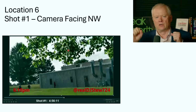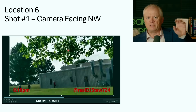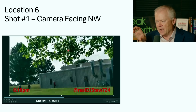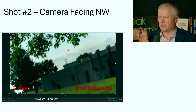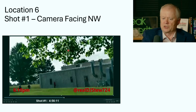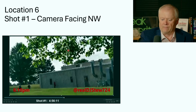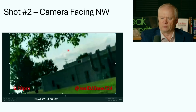So if you heard that, "Hey, bro, make yourself small, something's going on." And then you heard, "He's got a gun in the background." 3 seconds later, the shots ring out, first shot rings out, and this is his camera at that exact moment. For shot 2, he's starting to move a little. His camera's off a bit, but this camera is also facing northwest. So shot 1, north would be facing the building directly. It's a little west, so it's facing northwest a little bit. And then here, we're still northwest. We're a little tilted, but camera's almost in identical position.